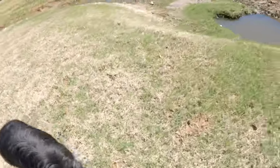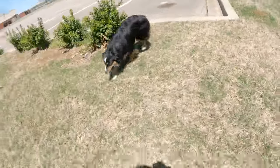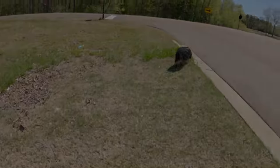Come on, let's go mark some points. You ready to do some GCPs, huh? You want to do some ground control points? Come on, let's go get some ground control points. That's right, yeah. Minnie likes to help do some ground control points.